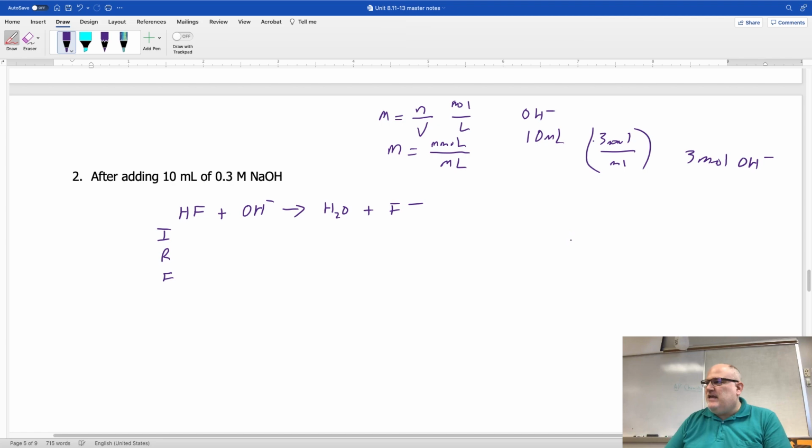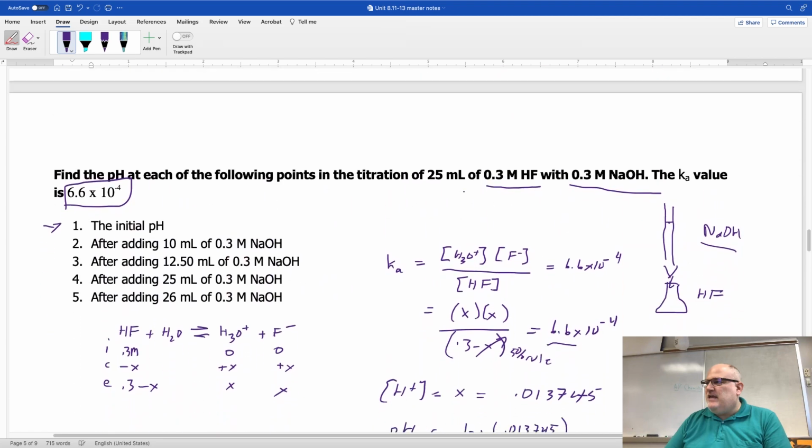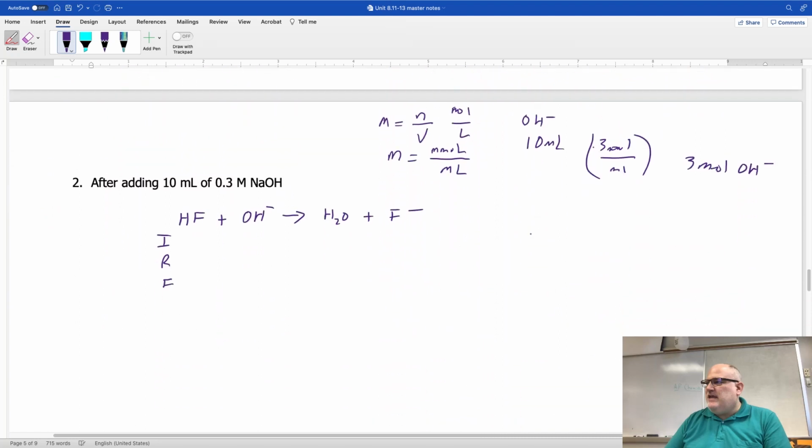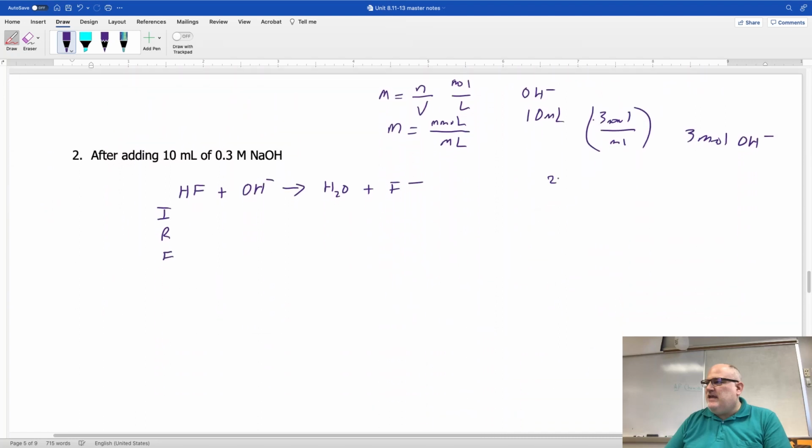Similarly, remember we started off with, and I'll scroll back up here for just a second, we started off with 25 milliliters of 0.3 molar HF. So same deal here. If I have 25 milliliters of the, in this case, 0.3 molar per milliliter HF, that's going to give us 7.5 millimoles, and I forgot to put millimoles here, of HF. So when we look at our initial here, we're going to have 7.5 millimoles. And here we're going to have 3 millimoles. And we're going to have none of this and none of this to start off with. So remember, we're just dropping OH into HF.